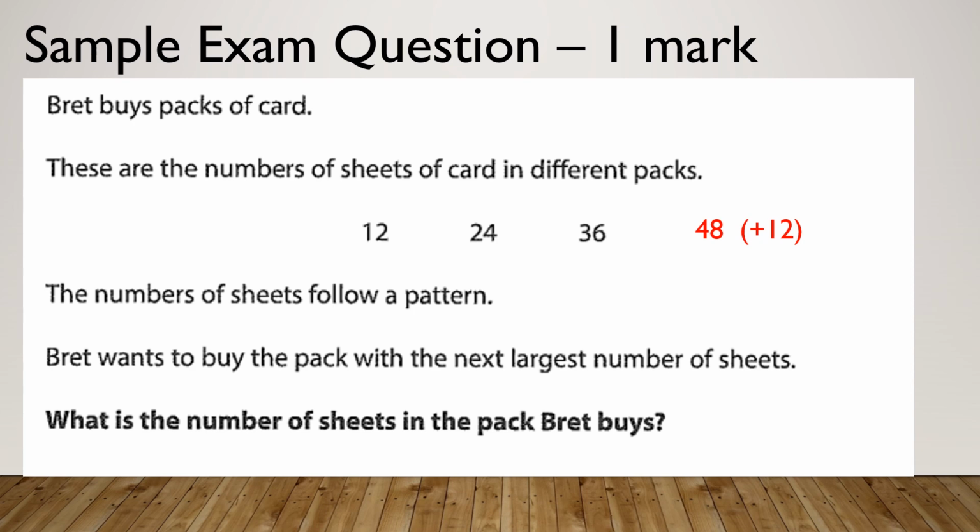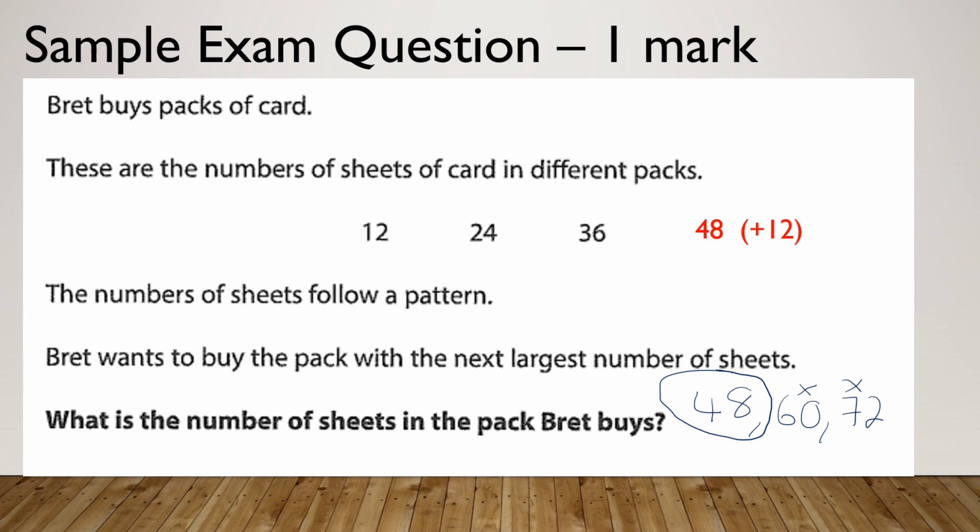Now, one of the common mistakes I see when people answer questions such as this is they feel the need to give me the next couple of numbers. The question specifically asks which pack Brett buys, and he's buying the next one. So if you've written 48, 60, 72, you're right, they would be the next 3 terms, but you haven't answered the question. You need to make sure you're answering the question, so don't give too much information. Only give what it asks for. If I'd written all 3 of those, it would have looked like I didn't understand the question and I wouldn't get the mark. So if it just asks for the next one, please only provide it with the 1.